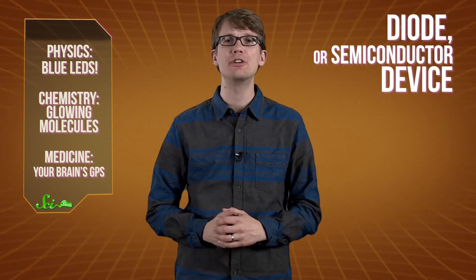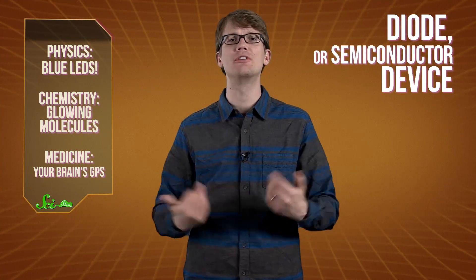And I wouldn't have a job! An LED is a type of diode, or semiconductor device, that emits light when electrons flow through layers of crystalline, inorganic material. These diodes have been around since the 1950s, but at first, we were only able to make ones that emitted either red or green light. And those were still super useful — you've no doubt seen them in watches and calculators and all those little red lights on answering machines.